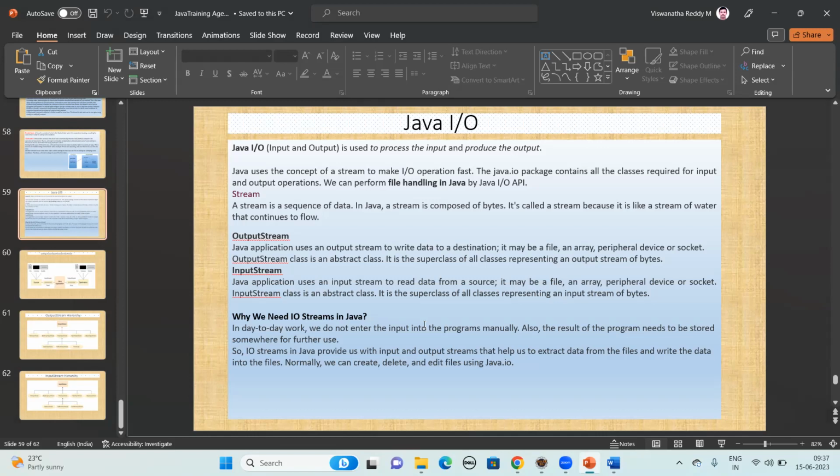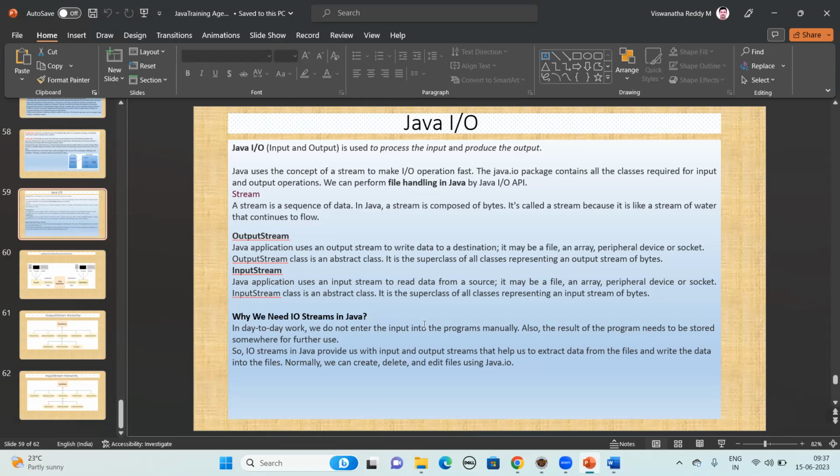So we'll discuss why we need IO streams, where we use them, when we use them, and how to use them. After all that learning, the main thing is exactly what streams we have to use, and at what point of time, which stream files we have to use. So first we have to understand the importance of IO classes in general.